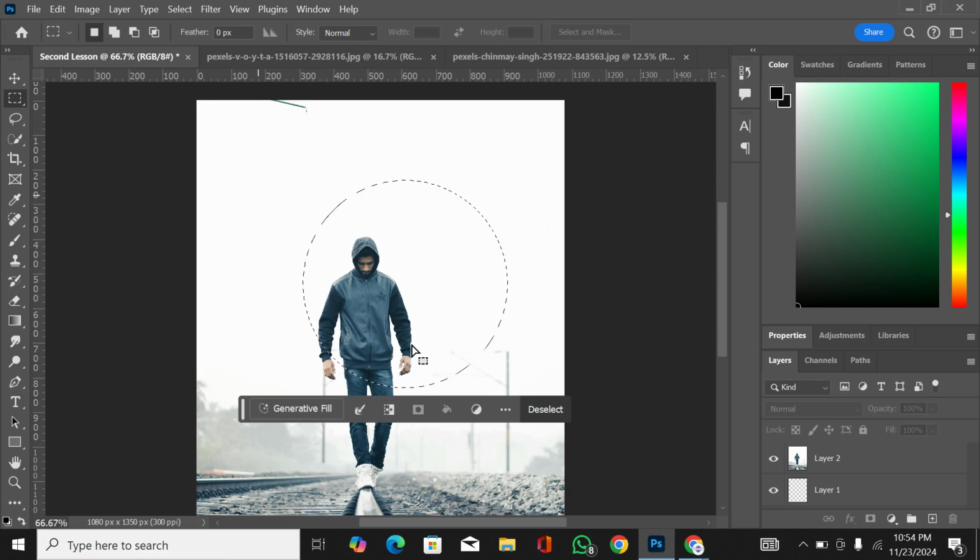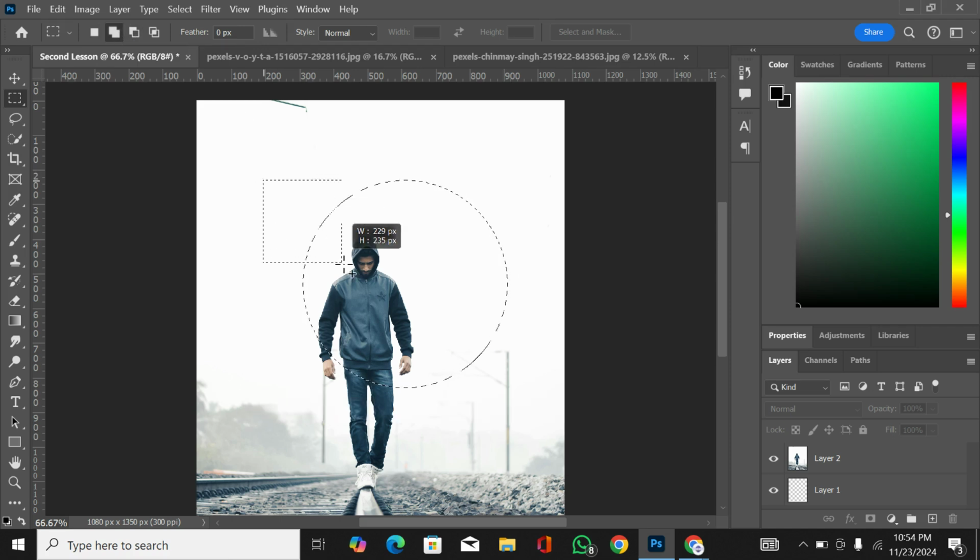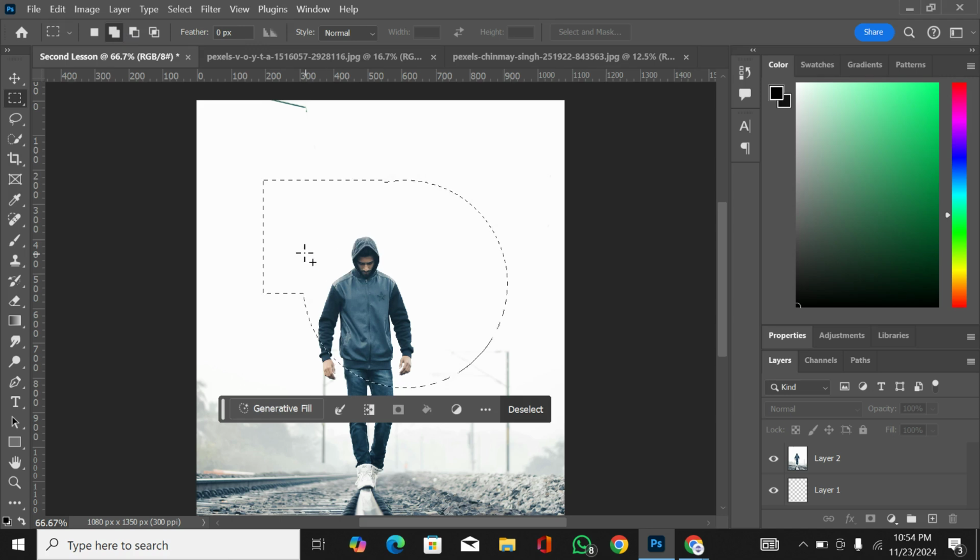So if I want to add a selection, if I want to select something added to this, after selecting this I want to select something else, I can come here, add to selection. You can see it's reading there, add to selection. This will be subtract from selection. So let's try add to selection. Let's add a box. It adds that area to what is selected. So that's what it does. Let's go to subtract from selection. So you see what I'm talking about. It subtracts from the selected area.